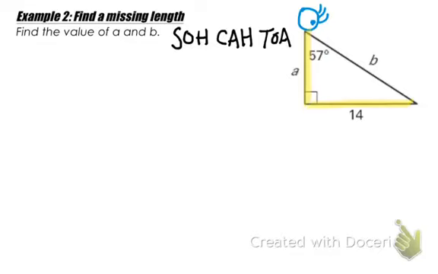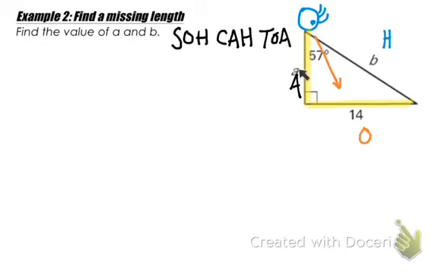So right now, we know that the hypotenuse is across from the right angle, B, but we can't use two variables in order for us to solve for one of the lengths. We have to use just one of them. So with the information that we're given, our reference angle is 57, so we have the opposite side and we have the adjacent side. We don't know anything about the hypotenuse, so we don't want to use the hypotenuse in this case, especially if we don't know what the adjacent side is. So we're going to use the opposite and the adjacent side to find little a.